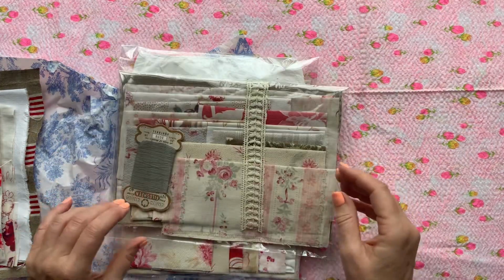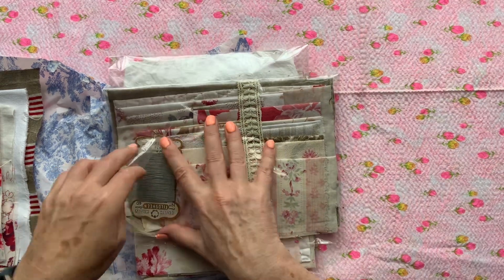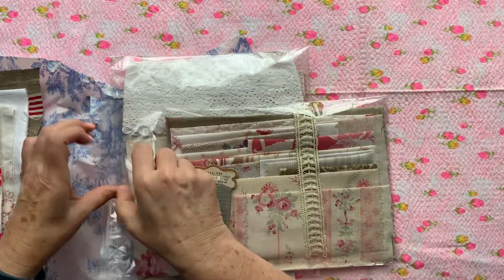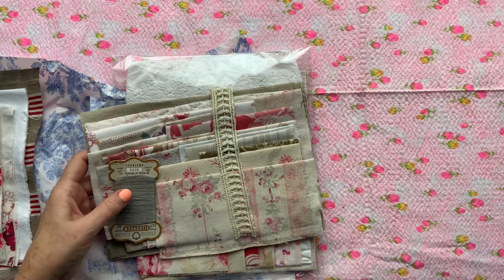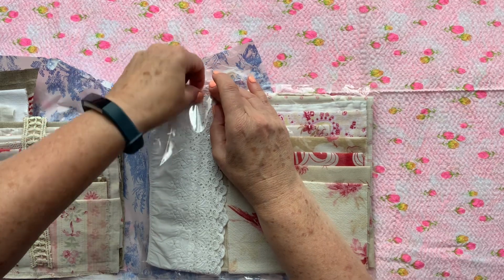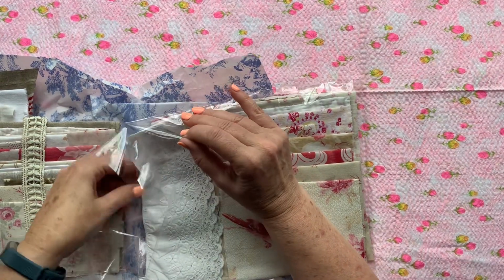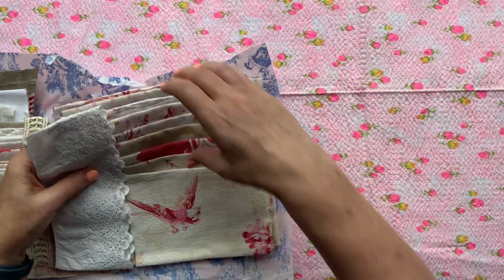And these, I haven't even opened these yet, so I've just looked at them and thought, no, I'm just going to save them until I do my haul video. I'll put that over the way. Let's get rid of the crinkling first of all, because this is 2 packs. I bought 2 packs. They are very reasonably priced. If you go over and have a look, I think she always has new ones on all the time. There, that's all the crinkling out of the way.